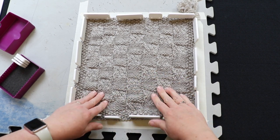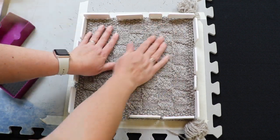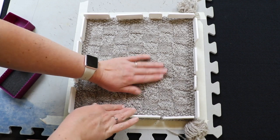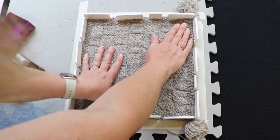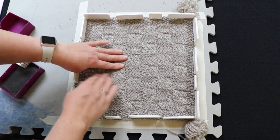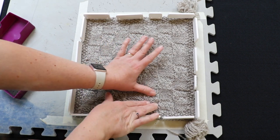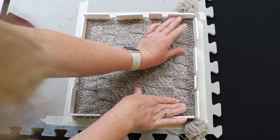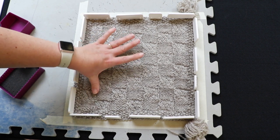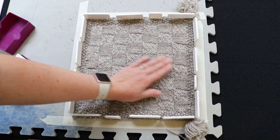And I have just enough knit blockers for all those edges, and I'm just going to kind of massage things into place within the block. Make sure any slack is evenly distributed. Smooth everything out. Get it nice and square. Make sure those rows aren't wavy or wobbly. And just get everything laid out nice. And then when it dries, it will hold this shape. It should dry pretty quickly. It's just a bit damp.